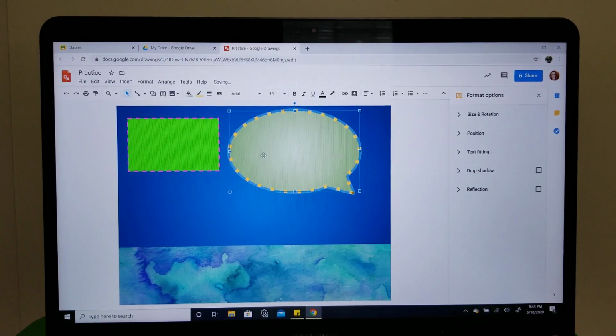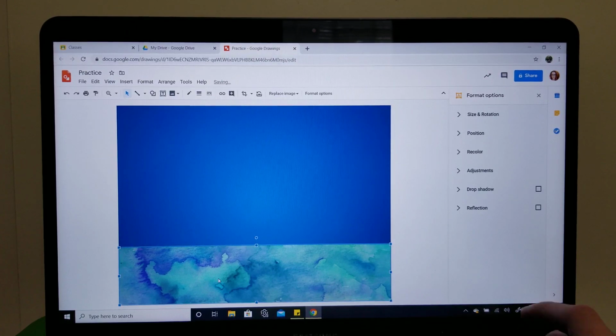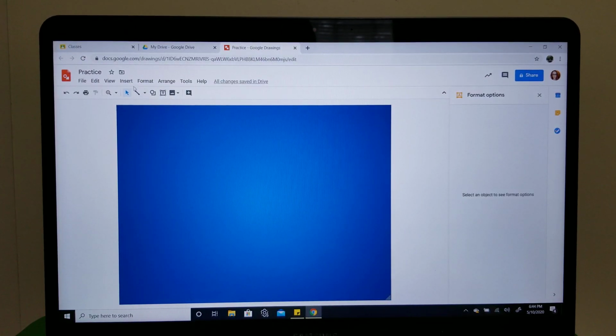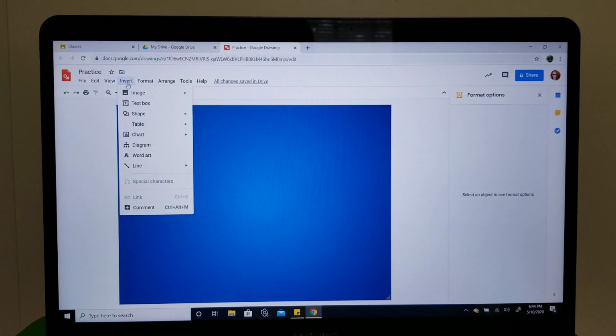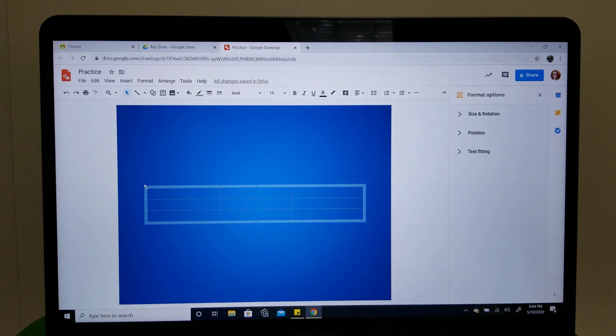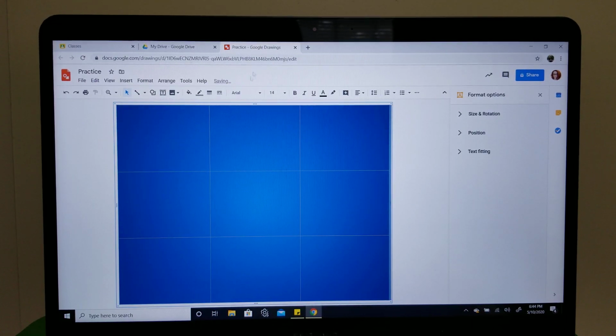I'm going to clear my screen a little bit here so I can very easily just click and delete some of those different things. On one of the days, you're going to need to use a table. So I'm going to go Insert, Table, over towards the right. And when you need to use your table, you want it to be 3 by 3. So I'm going to insert the table. And when I click on the corners of it, I can drag it and adjust the size so it fits my entire screen here, my entire workspace.